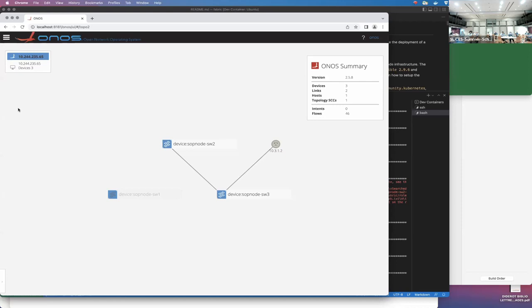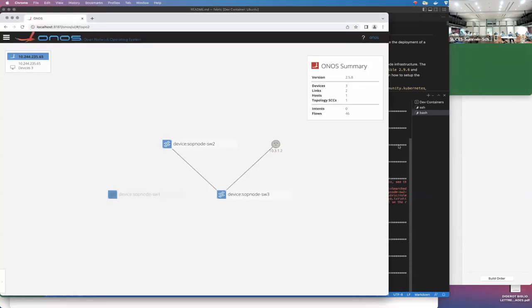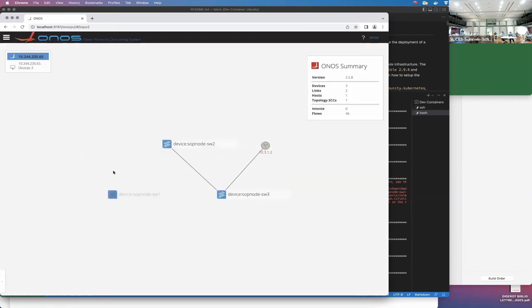And why is the third switch not showing up? Maybe it broke down, I don't know. This is the actual physical infrastructure, so I don't know why it's not appearing. It might, or it might not. Oh, maybe we have an error. It's a demo, so we have an error. No, we have no error. Did it come? No. Let me try to debug why. No, it's there. It's there. Okay, and as you see, it's not.